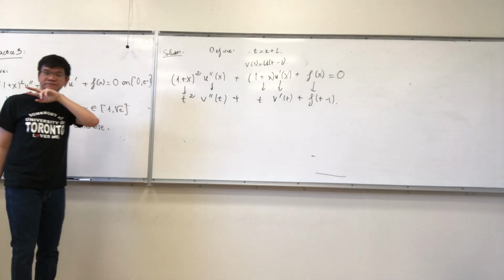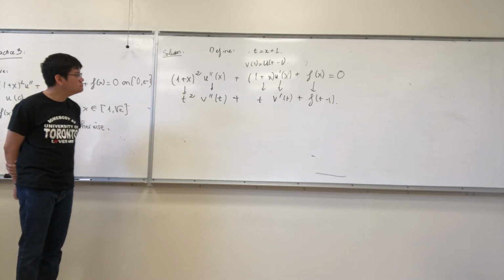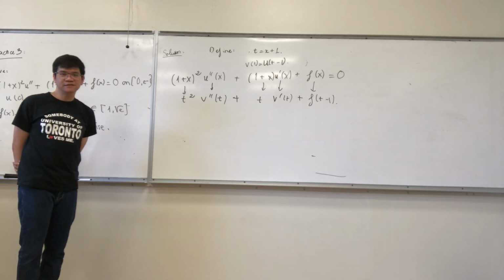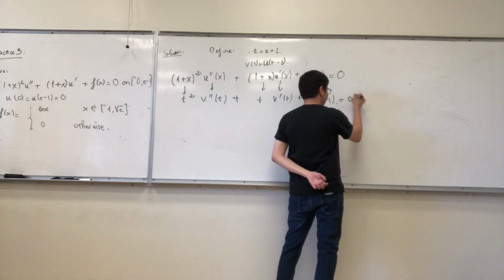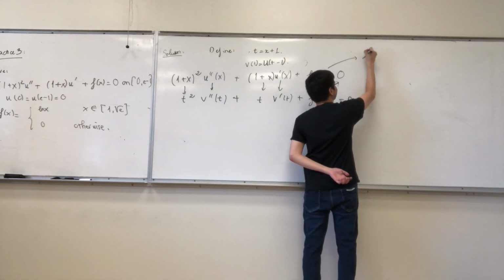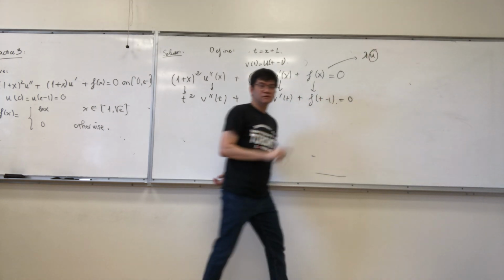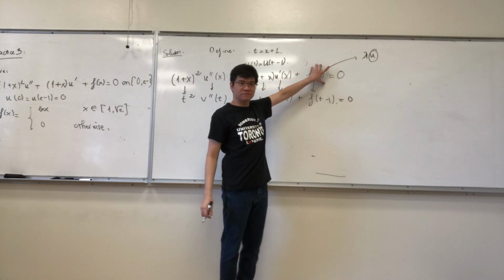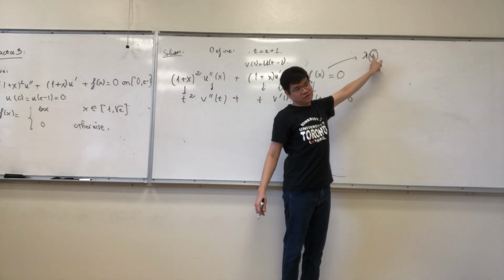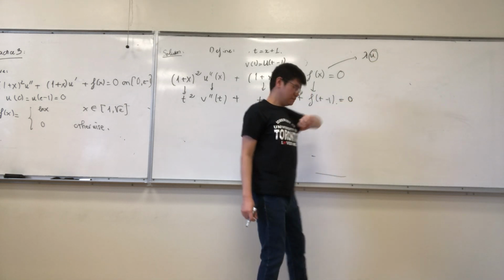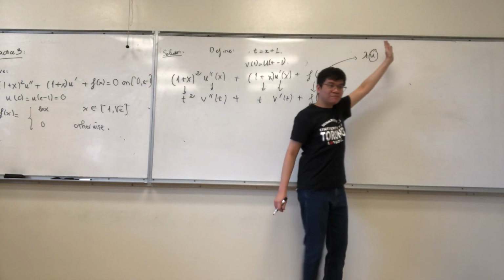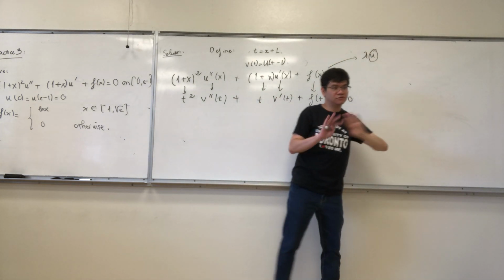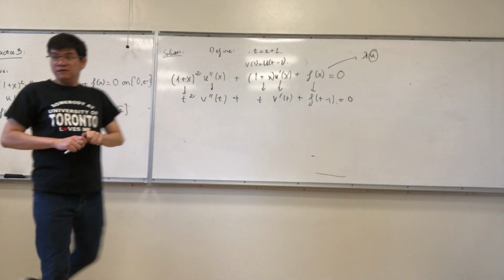So, is the f of x the lambda we're going to have? No, not yet. This is not lambda. This is the source term. When you have lambda, you have lambda u. So in this case f doesn't depend on u, and when you have lambda, you have the u. So there are two different cases.